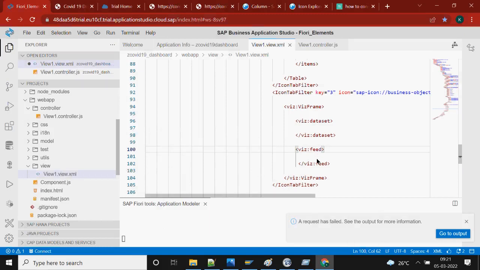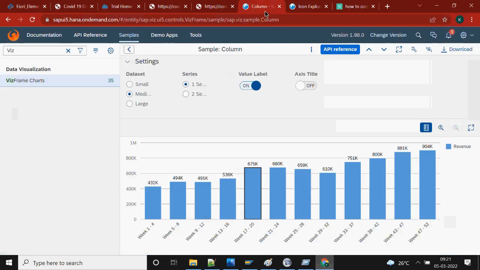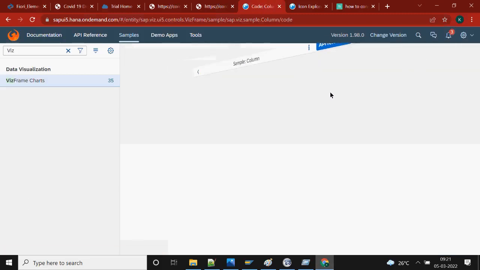What does feed mean? This feeding is basically pushing the data to your axis. This data you are going to measure, this data you are going to define. Now the feeding part is basically pushing the data to your axis. X-axis is this value, y-axis is this value. That is called feeding: setting the data and feeding it to plot onto your axes. Now if you see any of your standard code, this is a column chart, let's say. You can see that in every chart there would be feeding the data and setting the data.